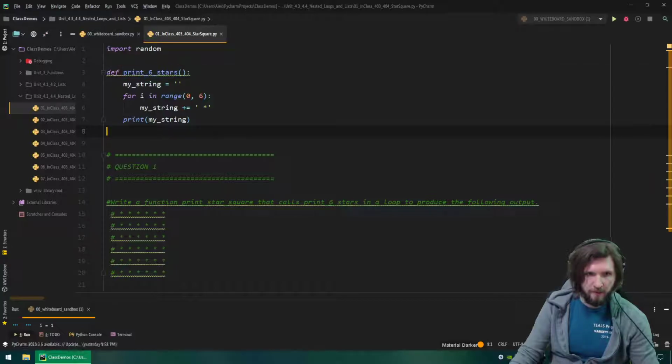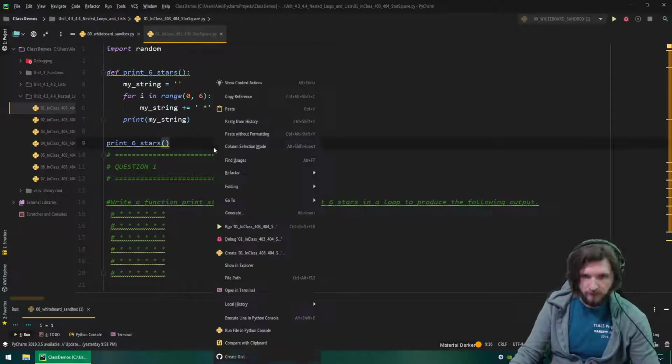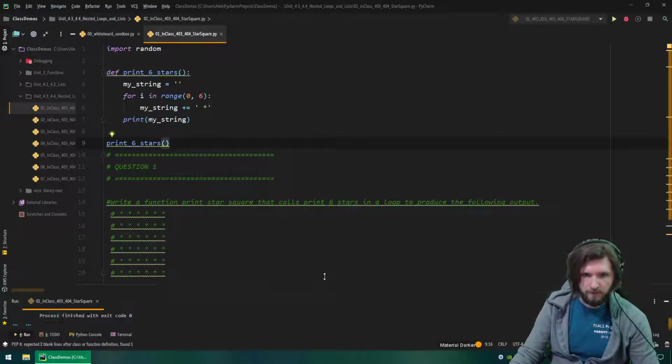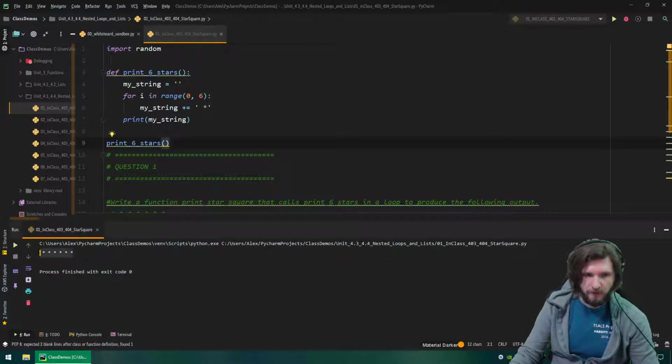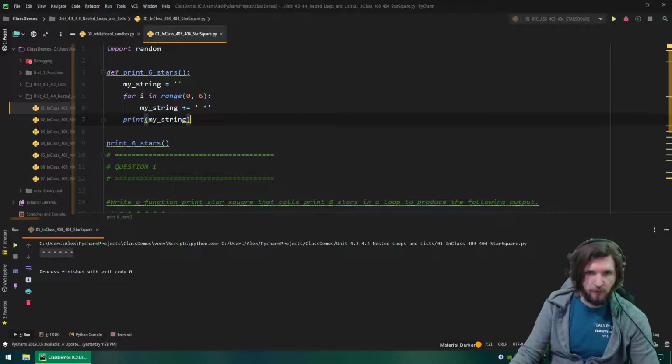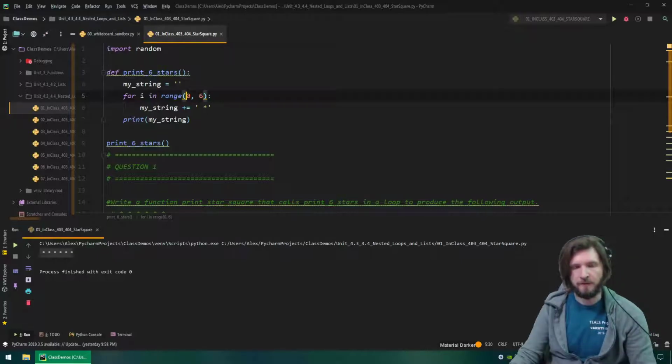Let's just run this and see what it does. Okay, so this just printed out 6 stars. We're going to notice here that it starts out with white space. And this is just using a for loop, right? So actually this doesn't even need to have this. We could just put 6 in here and that would be the same range.